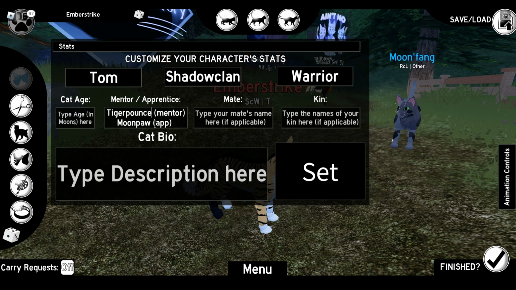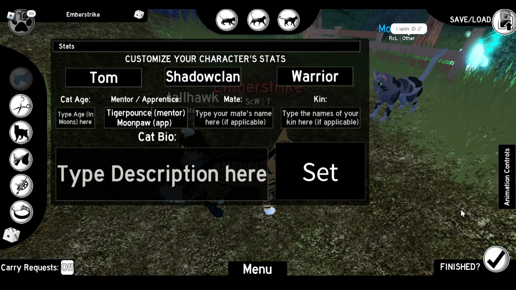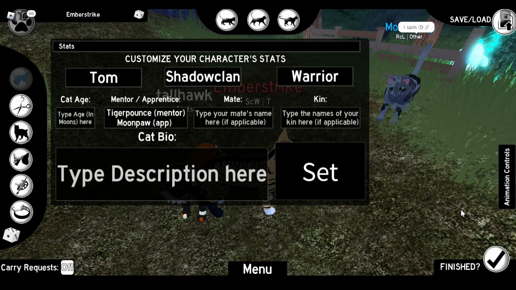When they become a warrior, it's Moonfang. Hi, how you doing, Moonfang? I see you spinning over there. Ignore the fact that they're in a different clan completely. Normally, I mentor them as Ember Strike or another cat.